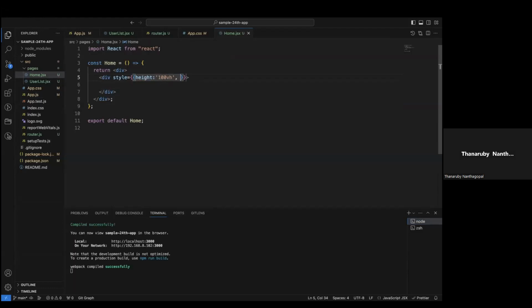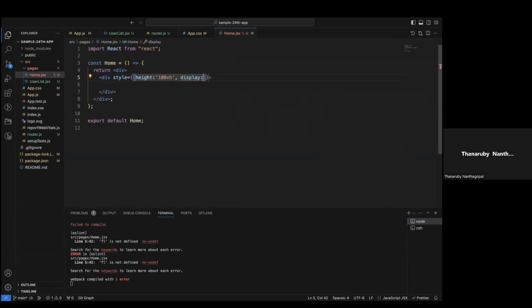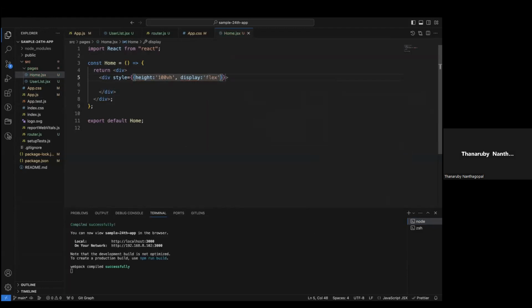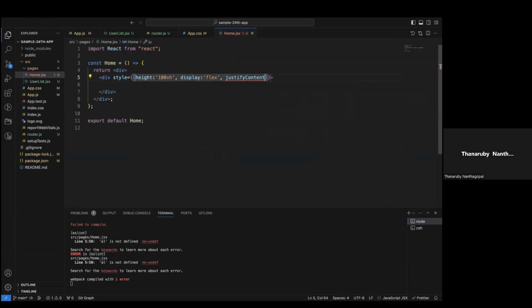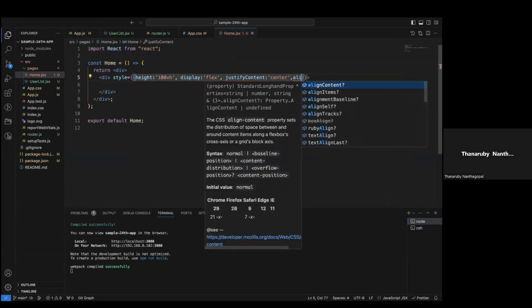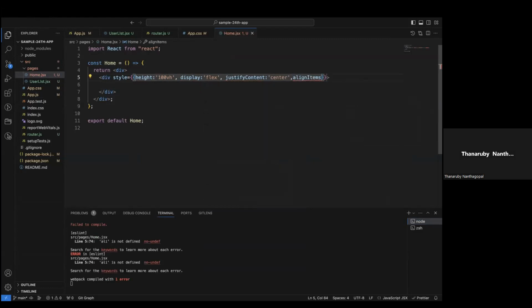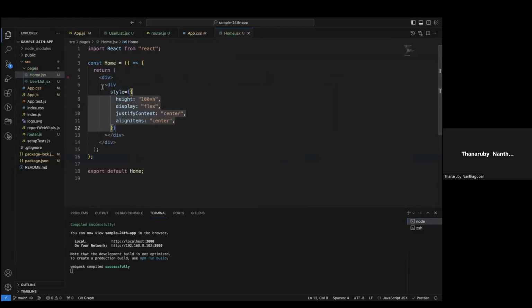And I'm going to put display flex, and align items, justify content center, and align items center.